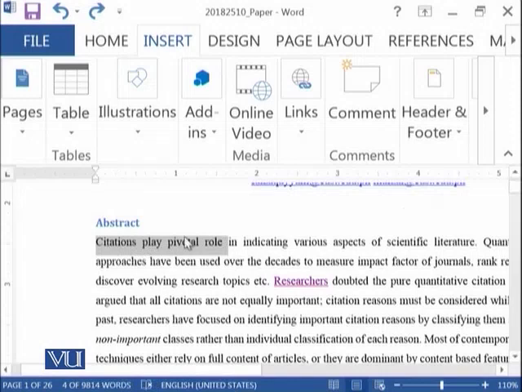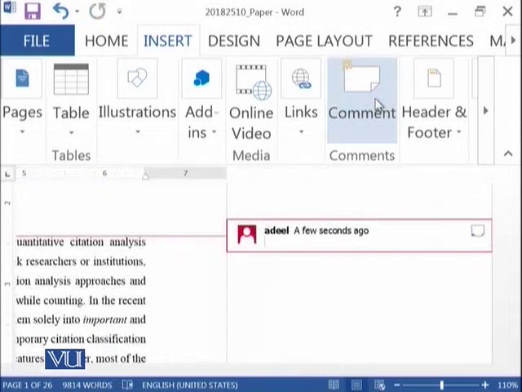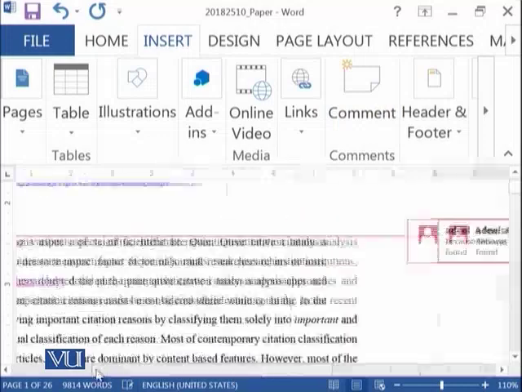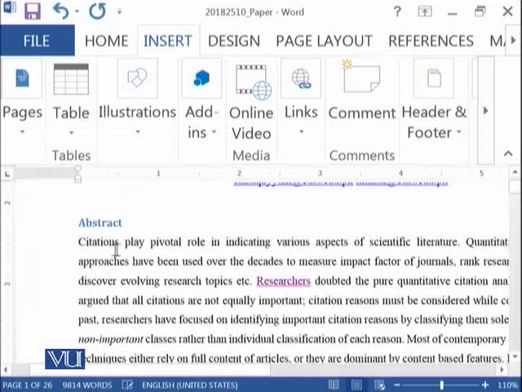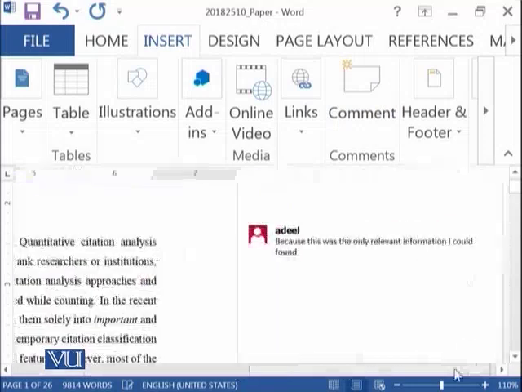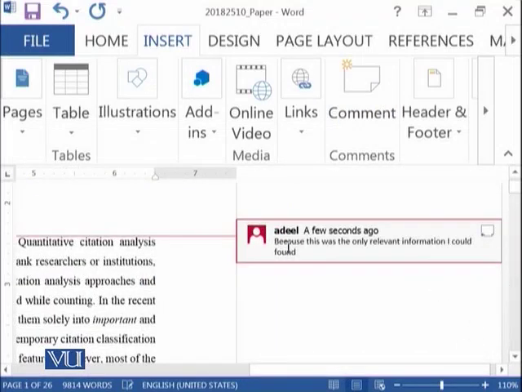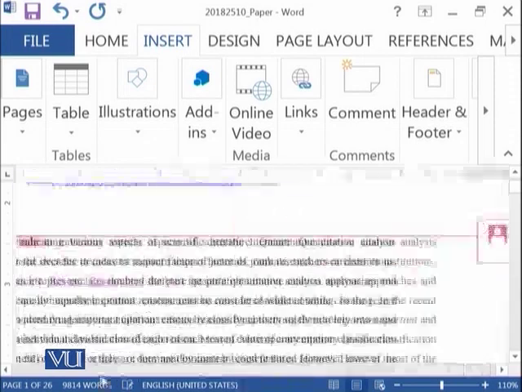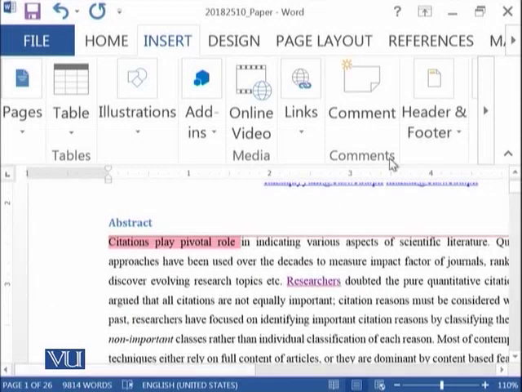So you can select this thing and click on the comment, and here you can add: because this was the only relevant information I could find. So this means that whenever anyone reads this, he or she will see this comment on your document. And similarly, your professor or your colleague can add comments on this document anywhere they want.